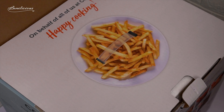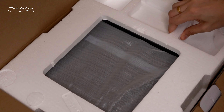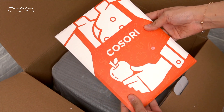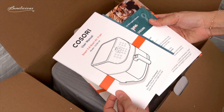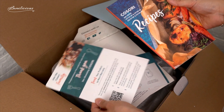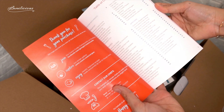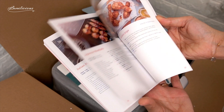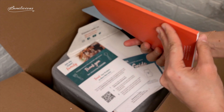So let's now begin to unbox this. What's included in the box is this envelope containing the user manual. Included also is a guide on how to install the app on your phone, a warranty card, and most importantly what I'm excited about is this 100 recipe cookbook. Look at these recipes! And additionally, they have more recipes from the V-Sync phone app too. Can't wait to try these recipes and share them with you guys.